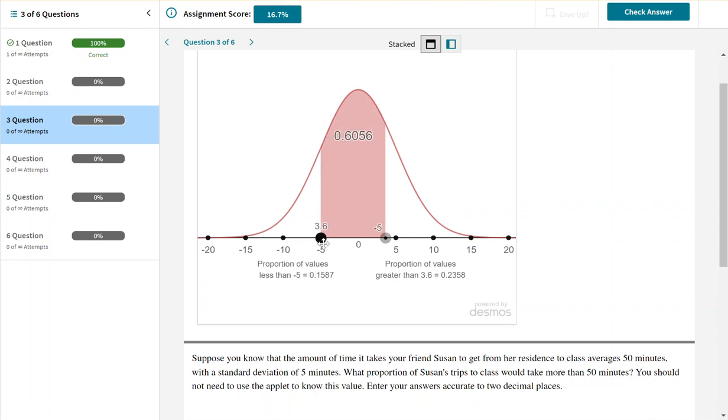Oh, it doesn't make it negative. That's weird. I would think it would make a negative when you move the bigger one smaller than the smaller one, but I guess it must be auto-correcting for that. All right, so play around with it. If you have questions, be sure to ask.